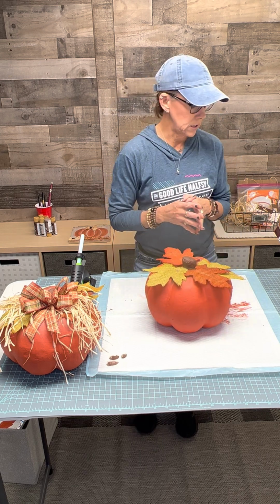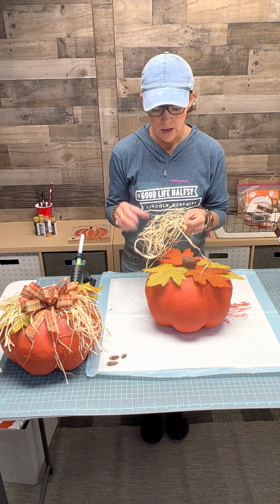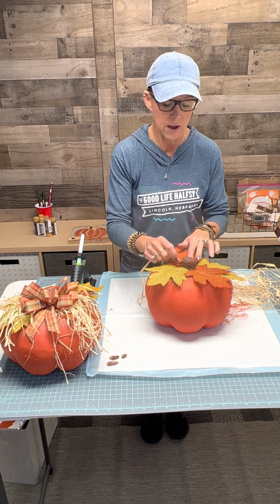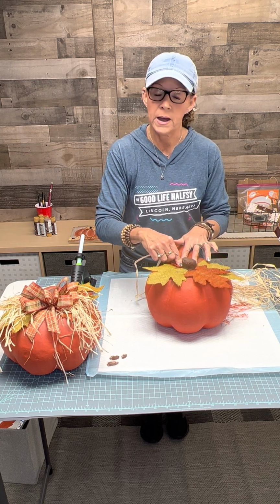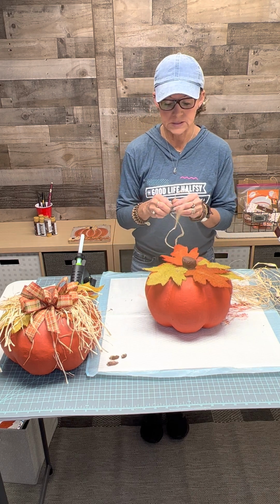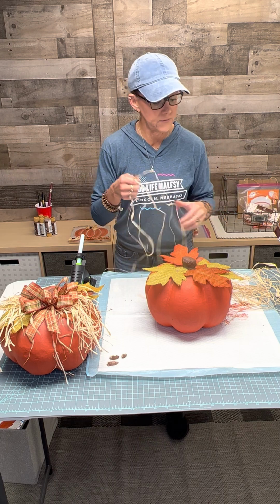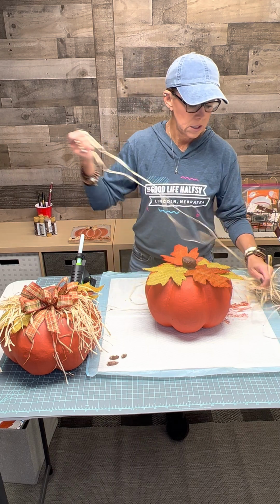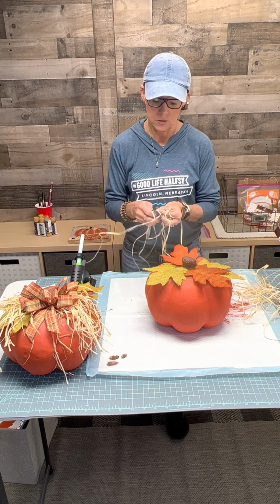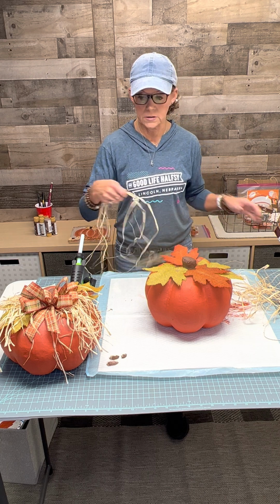Okay, next thing you're going to need is some raffia. And you can buy raffia in the bundle at Hobby Lobby, and where the raffia is located is by your grapevine wreaths at Hobby Lobby. And they come in just small packages, and a little bit of raffia will go a long way if you are not crafting a lot. If you are crafting a lot, you can buy multiple bags, or you can go to Walmart and they have a bigger bag that you can purchase from there.